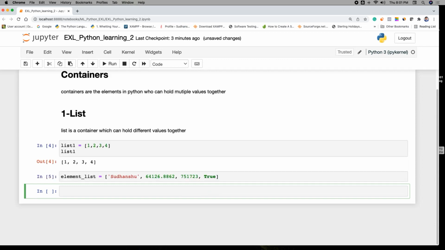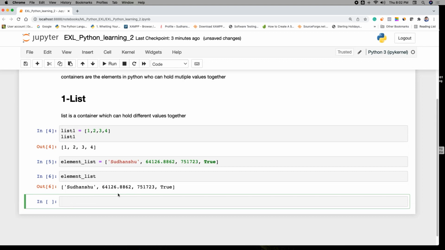If I execute this, Python happily accepts it. When I ask what is element_list, it shows Sudhanshu, the floating value, the integer and the boolean value. You can see that I have got multiple values.